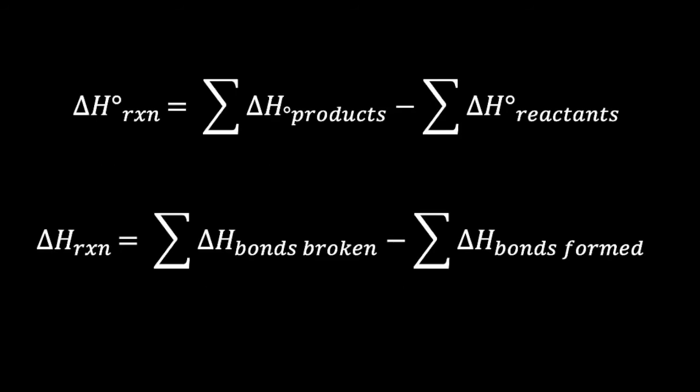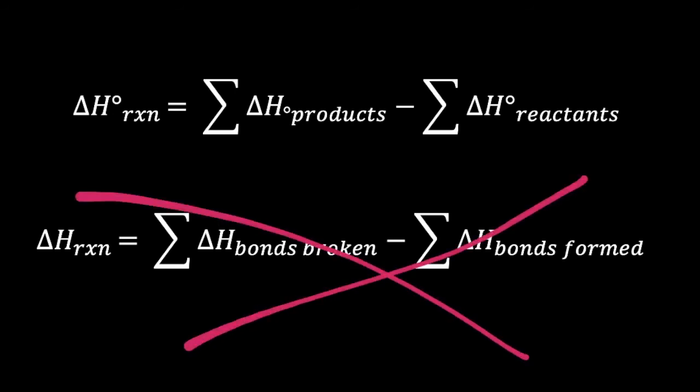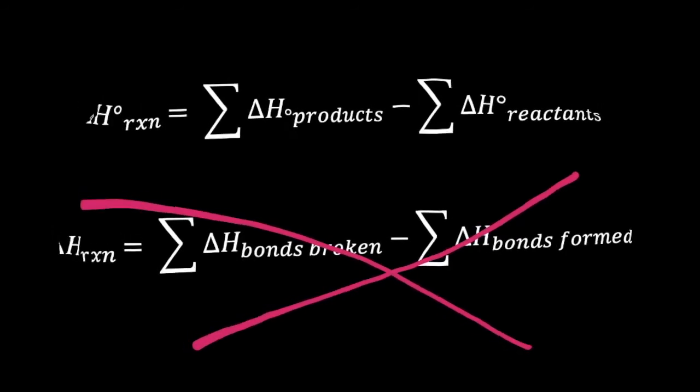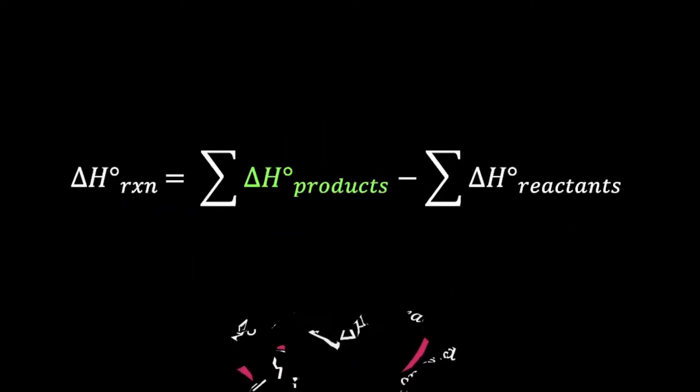Notice that this equation looks very similar to the bond enthalpy equation we used for bond enthalpy, but it's very different and it should not be confused with it. When we're using the heat of formation equation, we're adding the heats of formation of the products, and those are usually bonds forming and therefore exothermic, but not always. And we're going to subtract the heats of formation of the reactants. And we subtract these because we're effectively running the formation of the reactants in reverse. The reactants essentially have to break down before they can form new molecules.